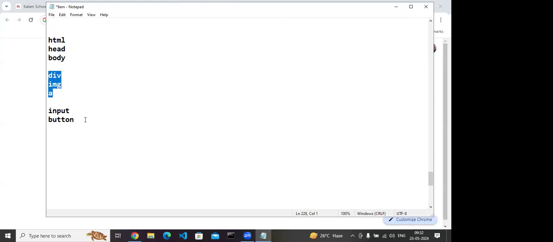Some of the semantic tags also you can find. In HTML5, there are some semantic tags also. Tell me some semantic tags, what you know? Okay, one is header. The next one is what? Okay, footer. The next one is section. The next one is nav. Okay, a figure. Okay, like this. Some of the semantic tags also you can see in your web application.